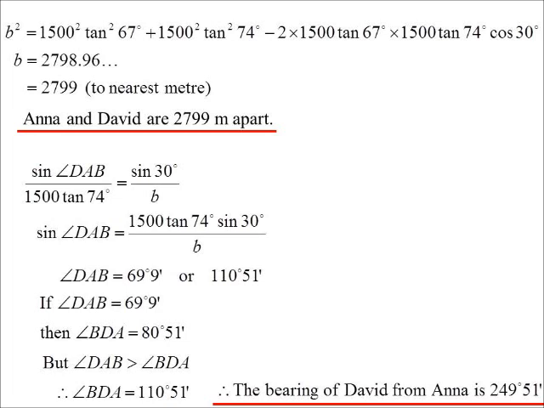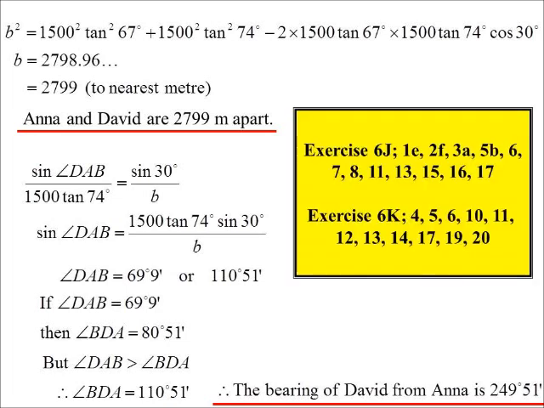Now, remember this was an HSC question. What would have happened that year is a lot of people would have just assumed the answer was 69.9 degrees, because that's what the calculator told them. So sometimes you've got to keep an eye out for that. All right, we know it's 110.51. We want the bearing, so I'm going to have to add on the 139 degrees that we already know about. So the final bearing is 249.51. Okay, there's our cosine rule.